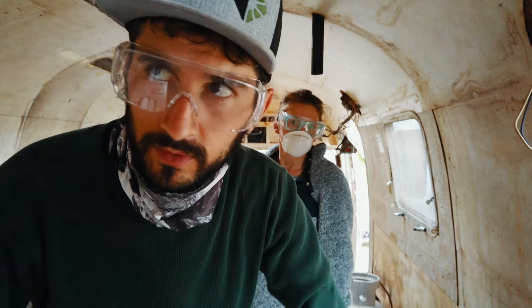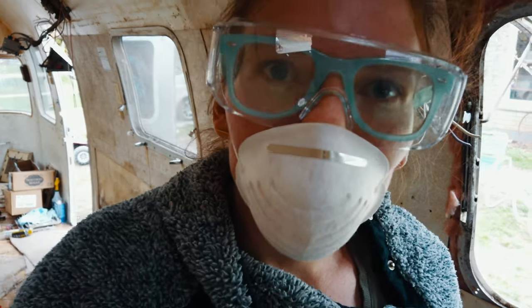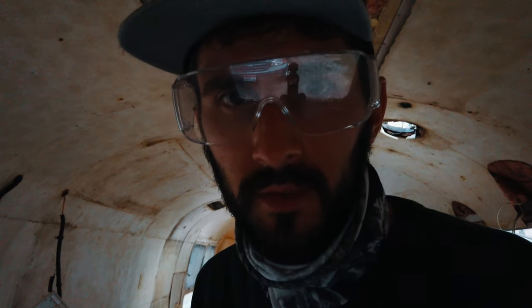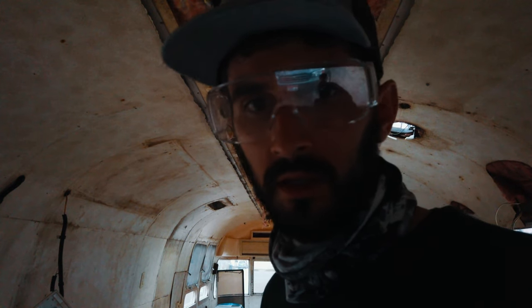Got the ceiling off. Found a rare mask. Can't find those in the wild. Well, it's dark. For now, gonna clean up this mess and call it a night.